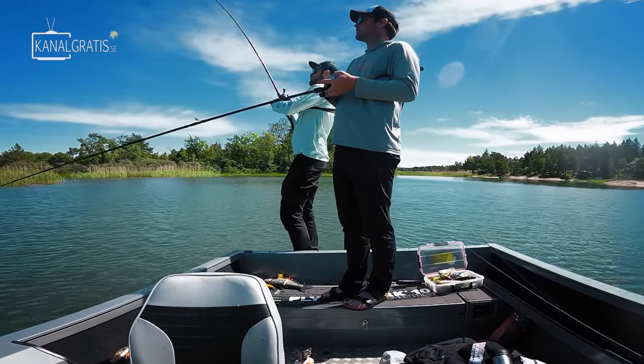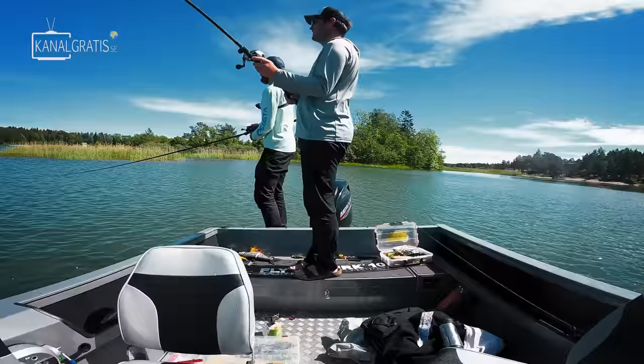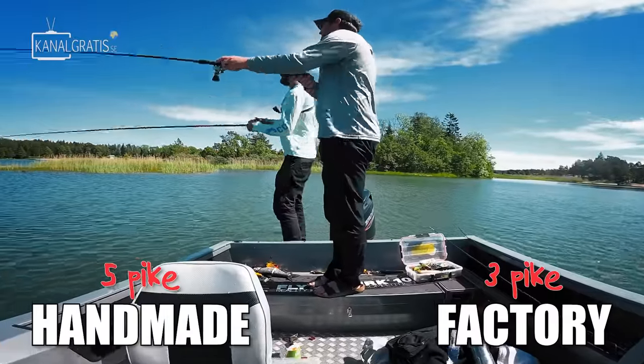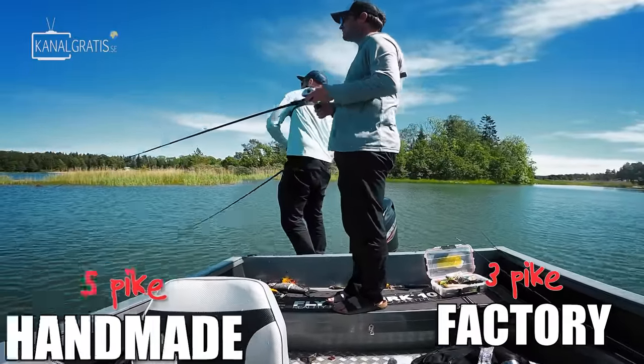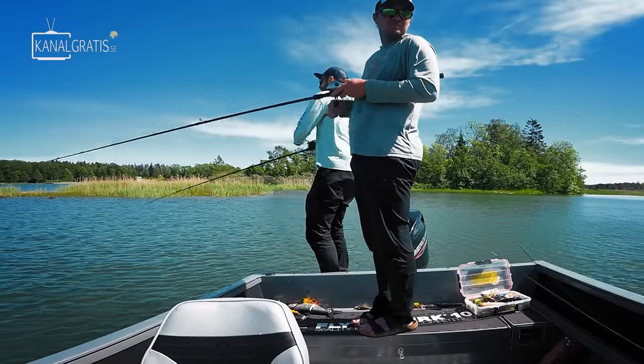There we go. There we go, right in there. Didn't take too long with the hooligan. 5-3. She was standing just on the edge. Look how she hammered that bait, dude. Yeah, this is the thing with summer fishing.